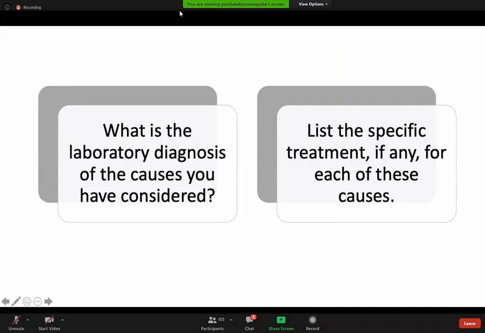And I've got here PCR, but nobody has indicated what the PCR is for, which test, which pathogen. So we've got here dark field microscopy for leptospirosis, which is technically correct, but it's not a very sensitive method. We've also got here MAT test for leptospirosis, which is correct. Okay, so I think those are some specific tests that we can do for pathogens.